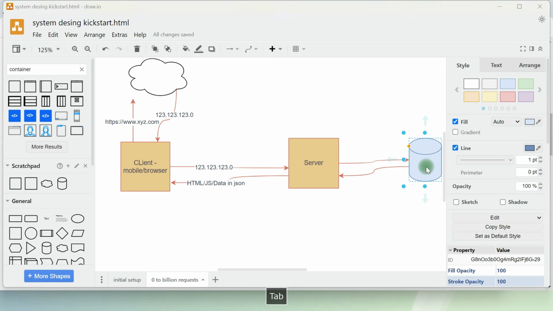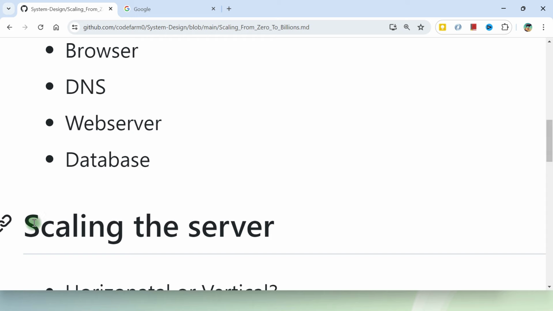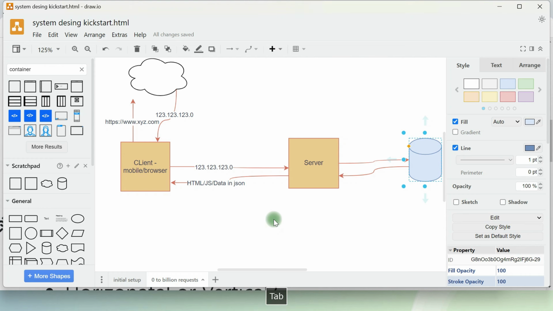Now what about the next video? Next video is about scaling the server. As of now, we have initially set this up. This is running fine. It is fine with low number of users when we have limited number of requests, but when number of requests are increasing, we have to increase the load, we have to increase the server also. How we can take care of that one, we are going to talk about that in the next video.